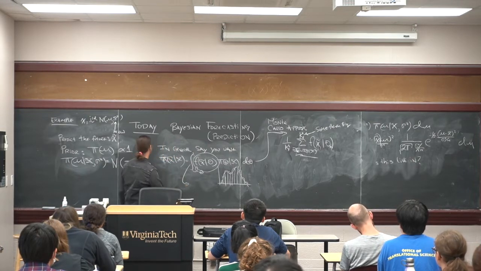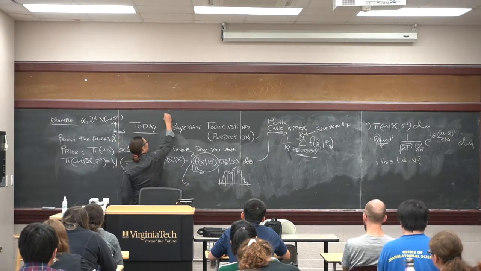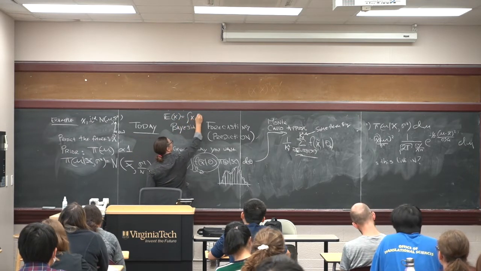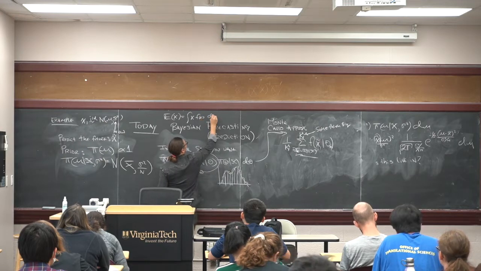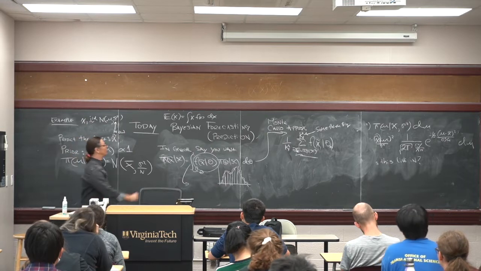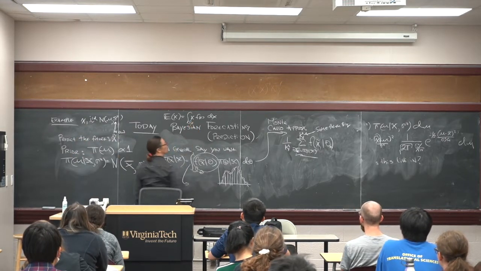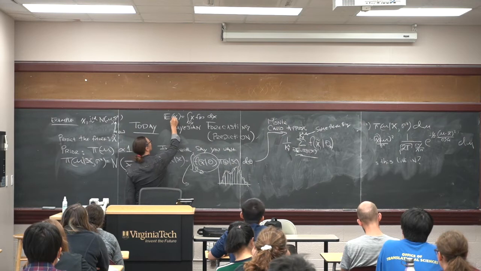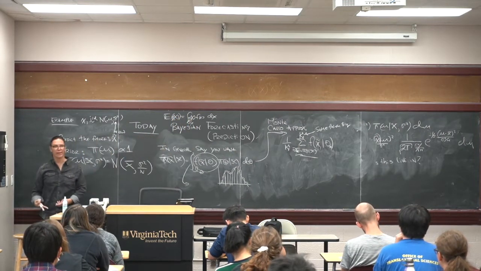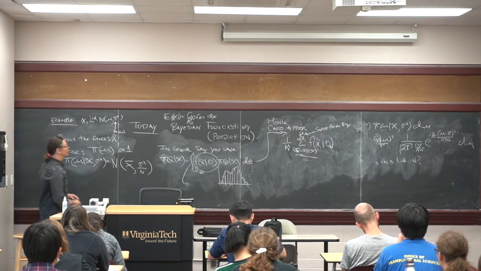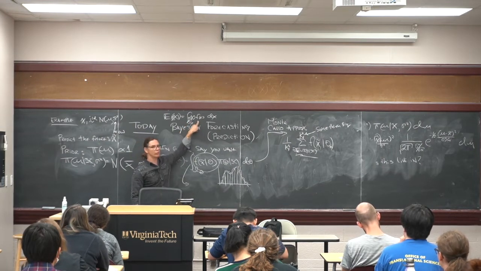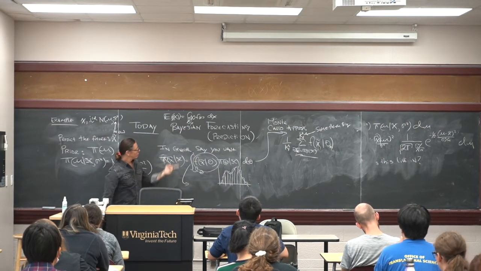What's an expected value? Let's just remind ourselves. The expectation of x is equal to the integral of x f(x) dx, over the whole range of x. So that's what an expectation is. If I want an expectation of a function of x, then I just drop that function right there, and that's the same thing. So I just plug in whatever the expectation is here. What am I doing? I'm averaging with respect to those weights.